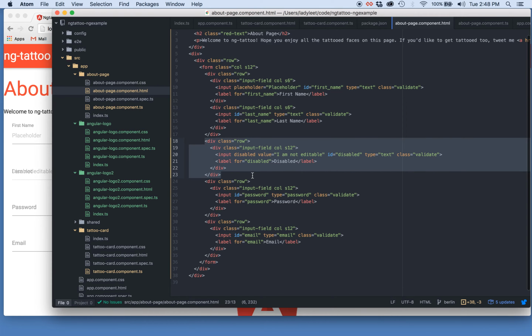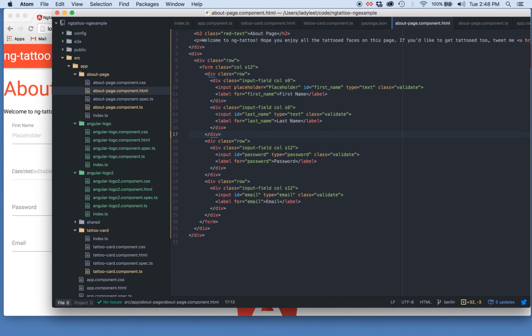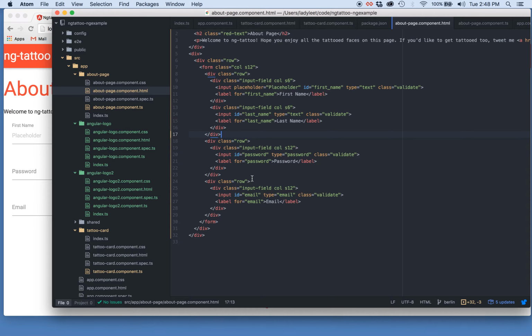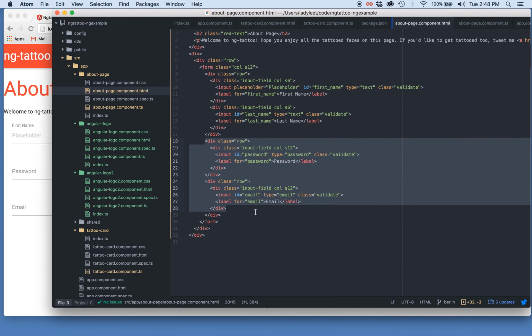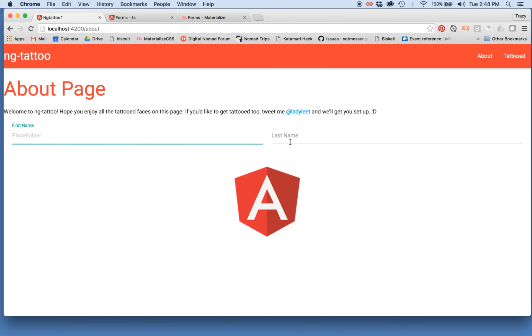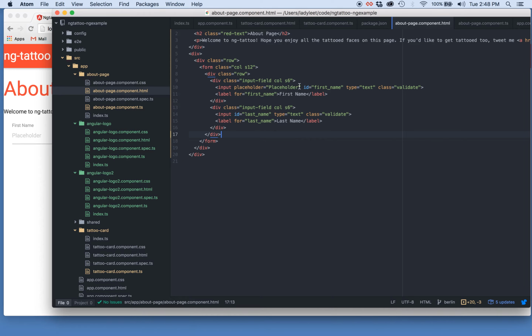Okay, I don't actually care about this one. I could probably use the placeholder and just put first name, last name. I think that's all we need for this demo. First name, last name. The placeholder thing is really ugly.